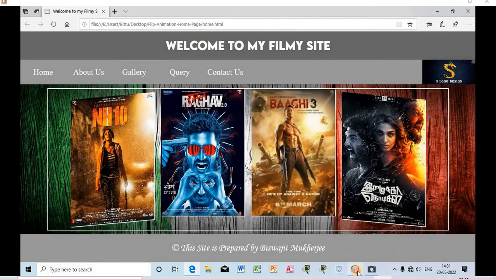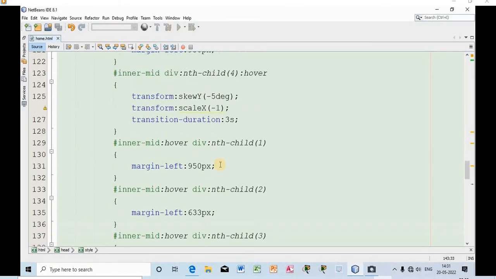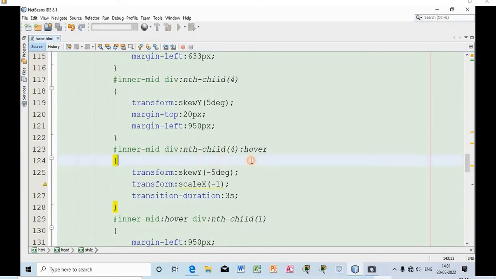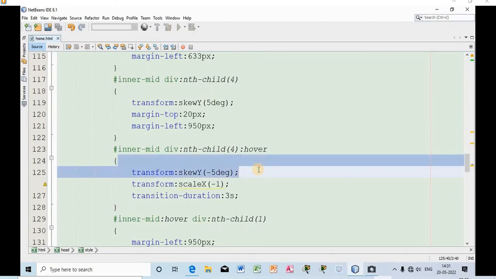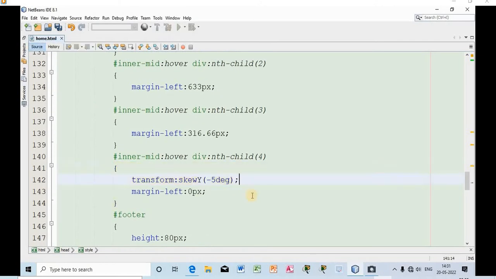Another thing I have to change over here, that is the skew. This thing I have to write over here. Yeah, let's see, just see this one.